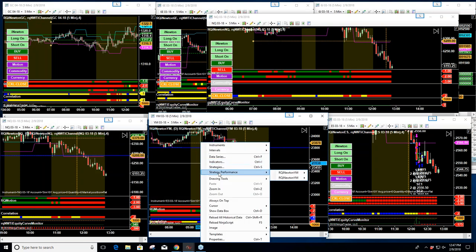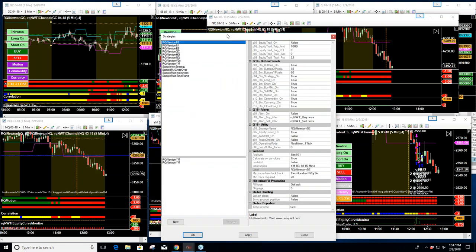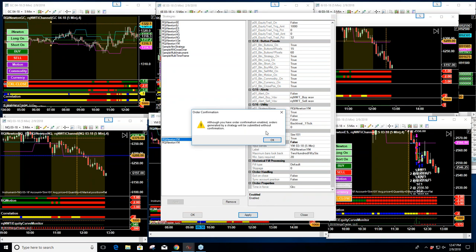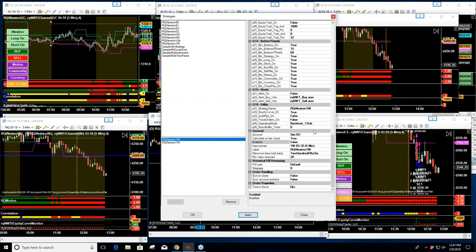Now let's see what this looks like if I have it just in the afternoon. Well, I would have to turn this off. These are your operating modes, by the way. When you go live, you want the operating mode in real time, one tick. And you can only change this when it's disabled. So you disable it and you go real time. If you want to do a back test, you change it to back test and you put true.